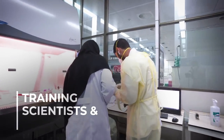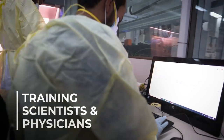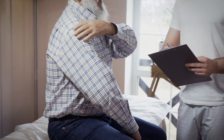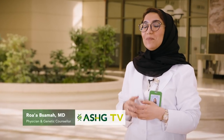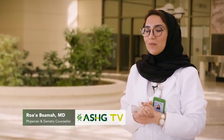This is a mega project and many people can work on it. We had to train our PhD holders, master's graduates, and bachelor-level technicians to deal with these advanced technologies. We also had to train our next generation of Saudi physicians and genetic counselors. Genetic counselors are involved in planning and developing sub-projects, enhancing community awareness regarding basic medical genetic knowledge, and providing education to other healthcare providers through lectures and training programs.